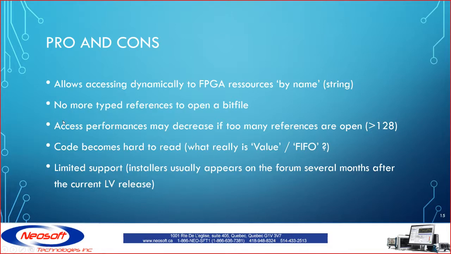Access performance may decrease if there are too many references open. It really depends if you open them on the fly or if you open them at the initialization of your code and then reuse the reference itself. And based on the forums, I must be honest, I never surpass that 128 number. But if you are not surpassing that number, I did not notice any access performance issues.